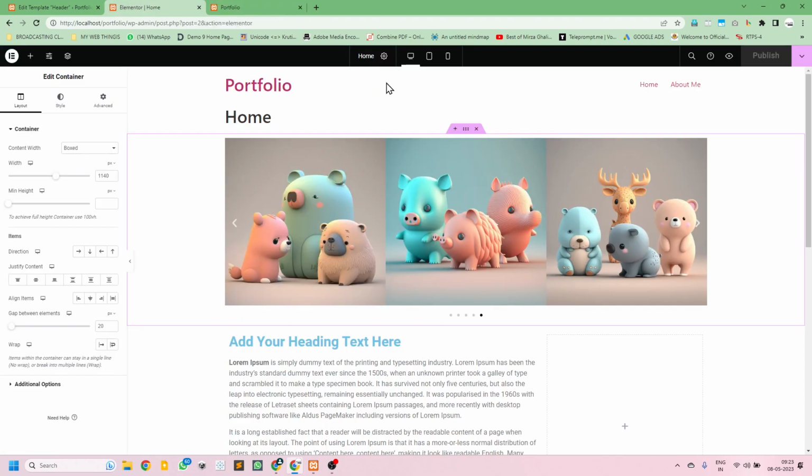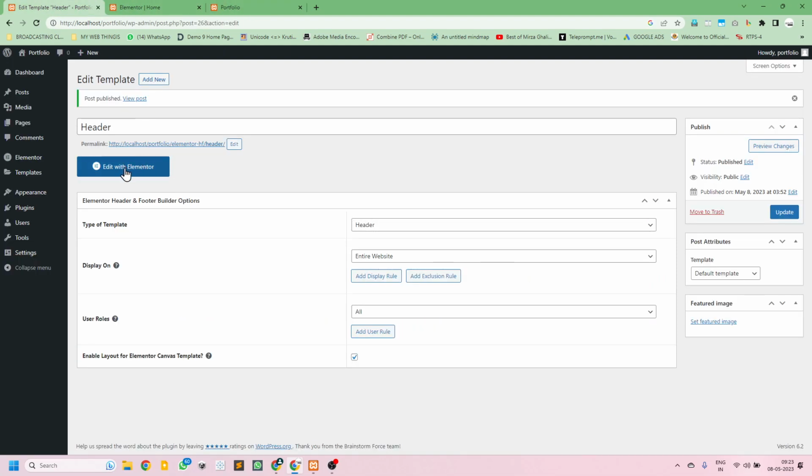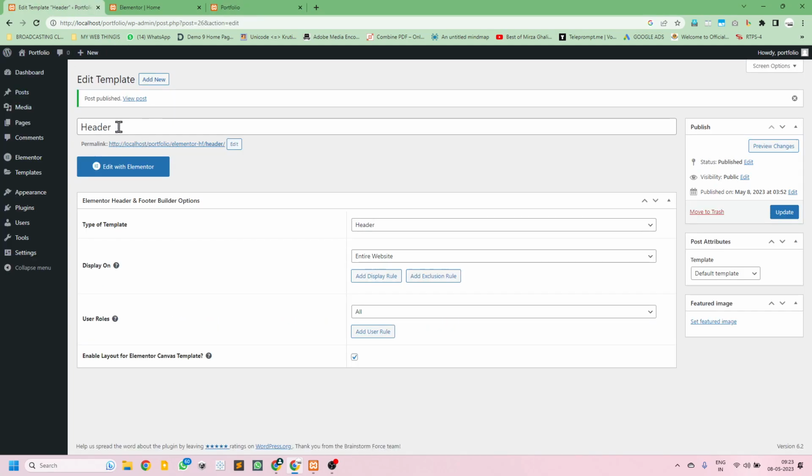This header is no more there in the website. That means it got replaced by the thing we created, but we never edited it. We just created a blank header, and that is why we do not have anything in the header section. Okay, that's a good sign. That means we can put something in the header now.